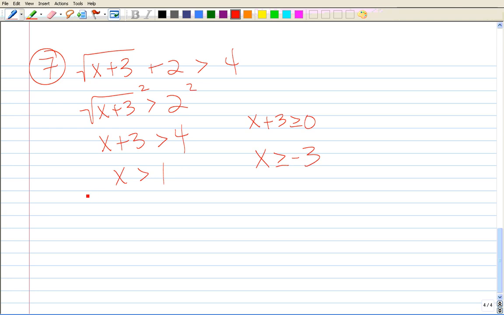Now on this one, notice that we're saying x has to be bigger than 1 and it has to be bigger than or equal to negative 3. If you were thinking about this on a number line, here's negative 3, here's 1. We're saying that x needs to be greater than 1, and we're also saying that x needs to be greater than or equal to negative 3. But what we're looking at is really where they overlap, which is right here, and is summarized by x is greater than 1. Since it has to be both greater than 1 and greater than negative 3, being bigger than 1 will cover both of them. So the answer here is x is greater than 1.